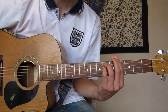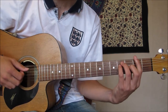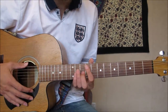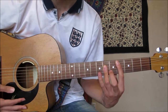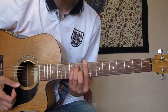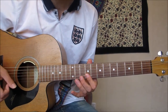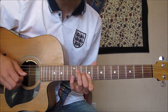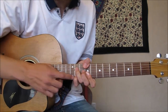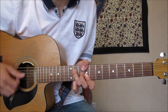The chords, we have a bar of G sharp minor, a bar of F sharp, and then we go to C sharp, which you can either play up here or here. If you know how to play them in the Hendrix style, so rather than a normal bar chord on the 9th fret or your A bar chord on the 4th fret, you play the top two strings barred with your first finger and then just play as if you were playing an F in the open on the 9th fret, bring your thumb over to the 9th and then you can get your little finger on the 11th fret of the B, and we do half a bar of C sharp minor and then take it off.